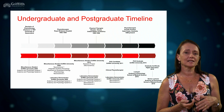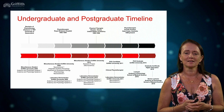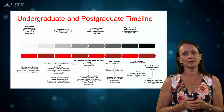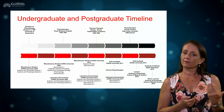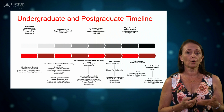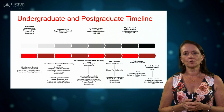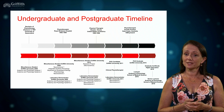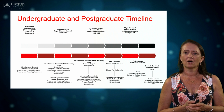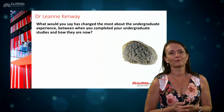I completed a few other studies. I was invited to tutor in each of those courses along the way, and then encouraged to complete my PhD. So while I still worked as a clinical physiotherapist during this time, I was able to complete my PhD in 2015. I completed some research assistant work over that year, and then the following year this role came available in 2016, where I was employed as a lecturer. In 2019, I received my promotion to senior lecturer and also completed my graduate certificate in higher education in that year. So yes, lots of wonderful support to get me to that point here at Griffith.